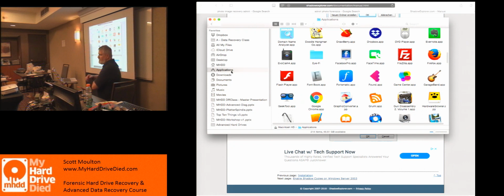There is nothing that the rest of the system needs from a standpoint of DLLs or anything like that from any place else. They're included in the package that comes with it. So that way the versions always stay with it until it's updated for that package. And so everything's just treated inside of a Mac as something you can drag and drop and move around. But when you do a recovery, I don't do recoveries from a Mac on a Mac. I do my Mac recoveries on a PC because the software is so much better.